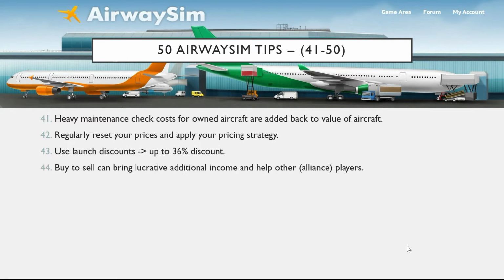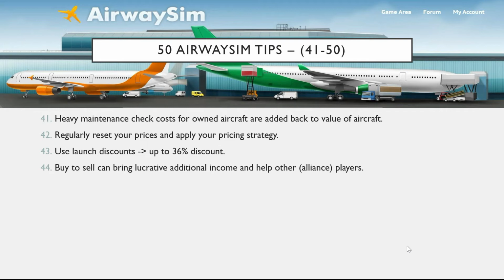And this is kind of linked to point 44. If you're in an alliance, or you don't have to be in an alliance, you tend to find that people will help each other with aircraft models and buying, and it can be very lucrative to buy and sell aircraft to other players, specifically when you order aircrafts. I'll say in the jet age era, some of the early jet models tend to be quite cheap, but they take a good 4 or 5 years before they deliver.